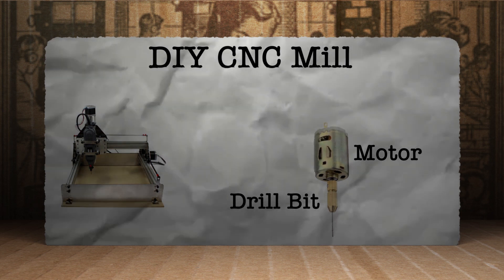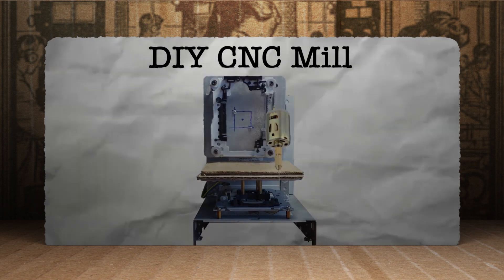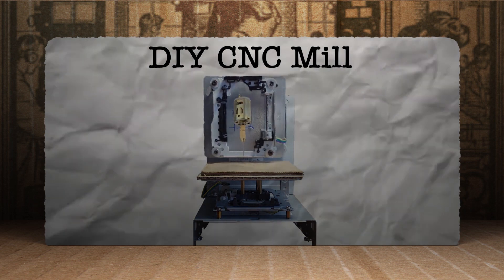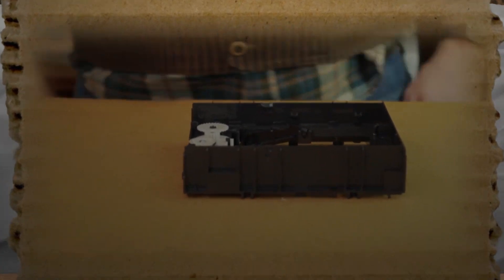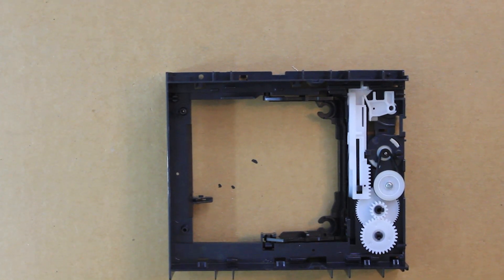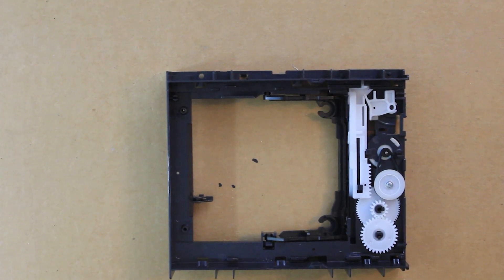What we'd do is attach it to the z-axis so that we could use the CNC machine to carve and drill holes. I began as simply as possible, sourcing a motor and continuing to reuse parts from the old CD-ROM drives. I found this motor that raises and lowers the drive tray — it also has this cool geared up-and-down mechanism, just keep that in mind for later.